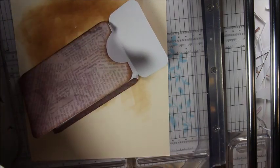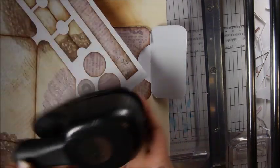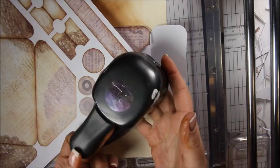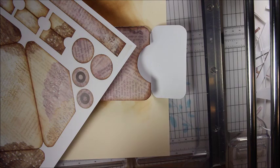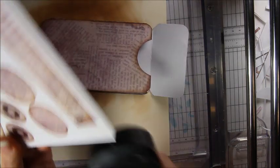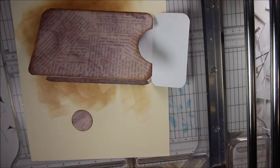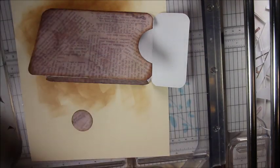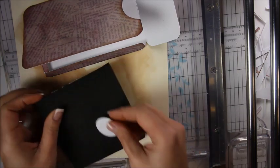Here's another circle — this circle punch is an inch and a quarter circle punch, that's what I used when I designed it. It says inch and a quarter — this one is a Paper Shapers punch from EK Success. You line it up, it should be just perfect, and pop it out. Since a magnet has just a little bit of depth to it, I like to take a foam pad and a rounded tool and just kind of work the paper a little bit to give it some give so the magnet doesn't fight it so much — just gives it a little bow.